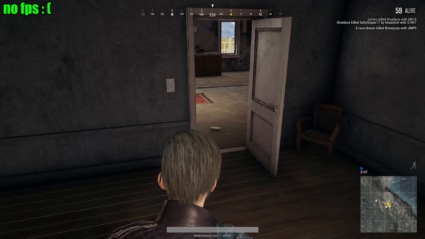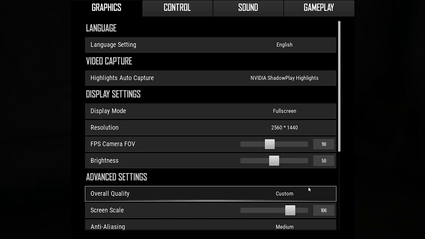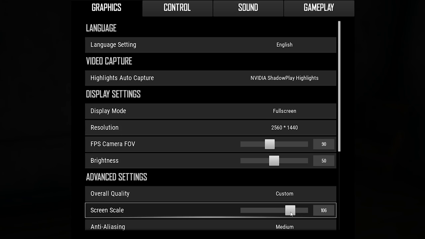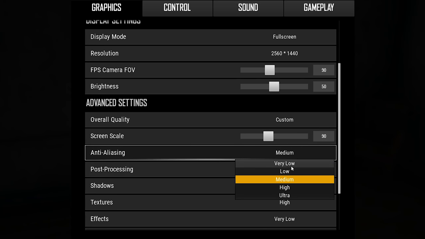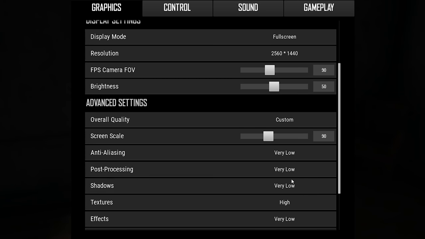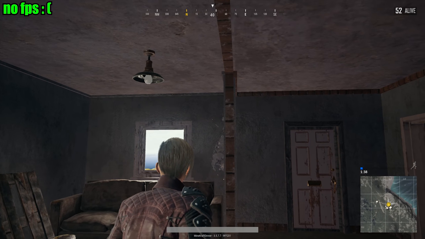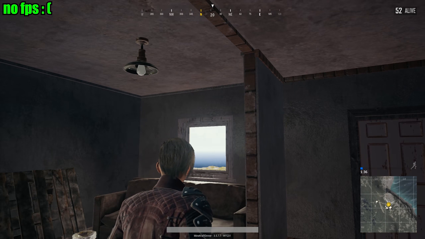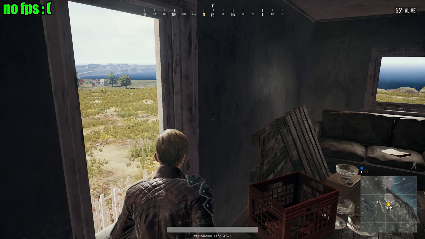And if you guys still are having some issues with FPS from here, there's a couple of different things you can bump down in the settings tab. Firstly, I would try screen scaling. If you have that at 120, maybe try bringing it down to about 90 or so, even if you have it at 100. And then you can also bring your anti-aliasing and your post-processing down to very low, as well as your textures. Brought me from about 100 to 130, 140 FPS while recording. But things outside, as you can see, don't really look as good.